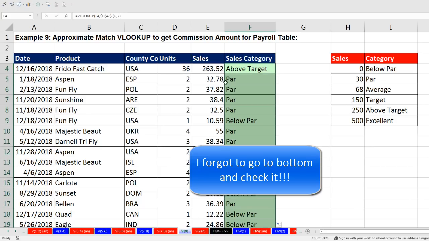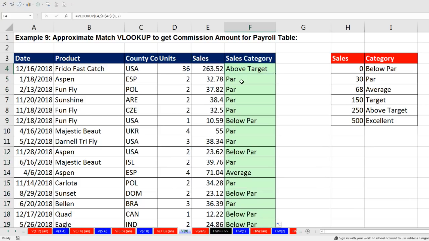Now, just like we did last video, we have added a helper column. And if we needed to create a pivot table, last video we did country code and sales category with just 2. Here, we're not going to do this in this video, but we've added this extra sales category with this criteria, and we could use this new table with the helper column to build a pivot table. All right, there are some homework problems for you to do.